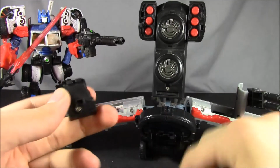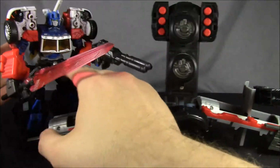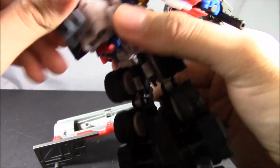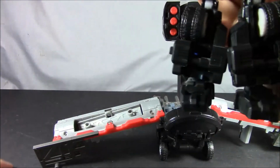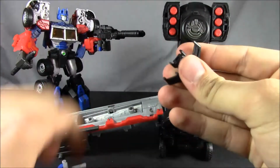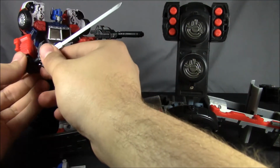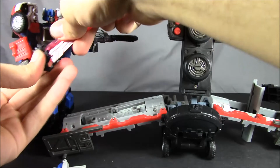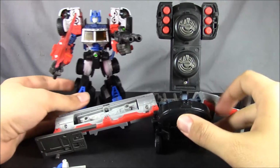Like so, and then I take these two pieces for the storage, and you can plug them in on the backpack, just plugs in like so, but I don't really care much for that, so I just store it back there. And if you want, you can pull this blade out and use the kind of katana blade, which looks pretty cool. I mean, I posed him like this a couple times before and it looks pretty badass. But I think he looks better with the big giant pink sword, because it stands out a lot more. So yeah, there you got Prime with his little battle station.